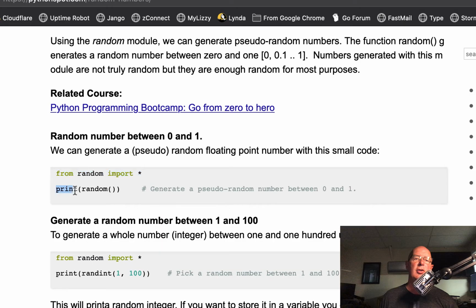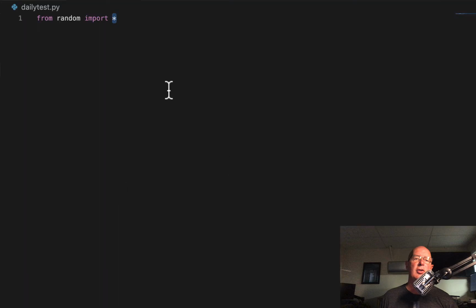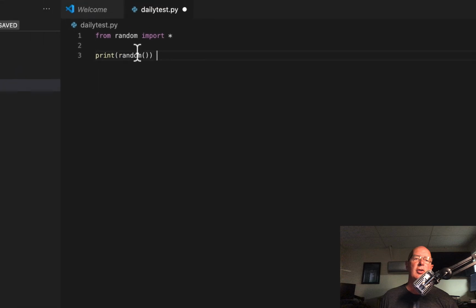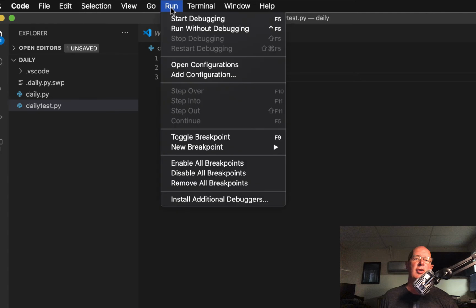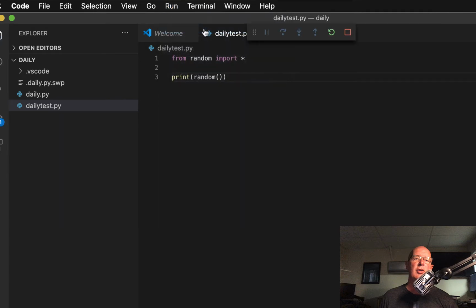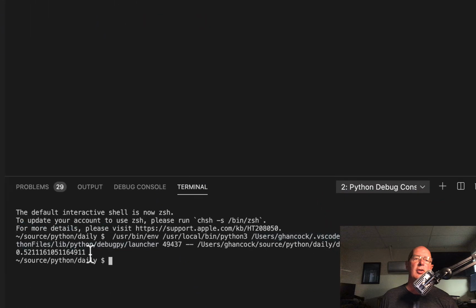And then the next thing that we have here is random. And so we're just going to come right here at the end of this, and we're going to tell it to print a random number. Now at this point, I want to execute this and see if this works, because we want to try to run our code as often as possible so that if we have a problem, we can fix it and not have to go into a whole bunch of other stuff. So we're just going to come up here to the run menu and tell it to run without debugging. Right now, we don't really need a debugger. And then down here at the bottom, it tells us what it did.